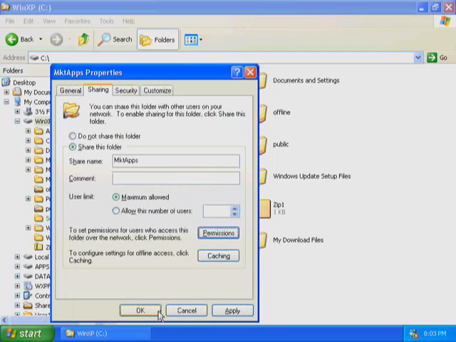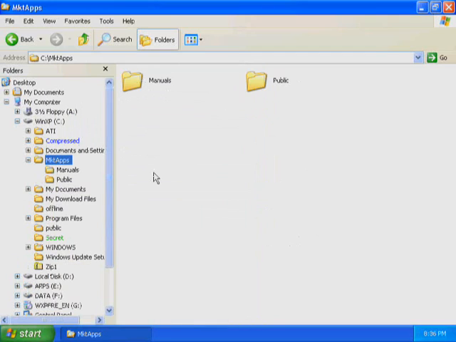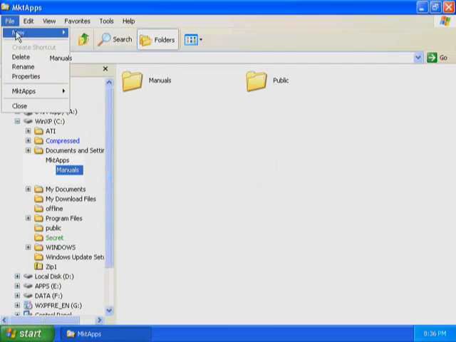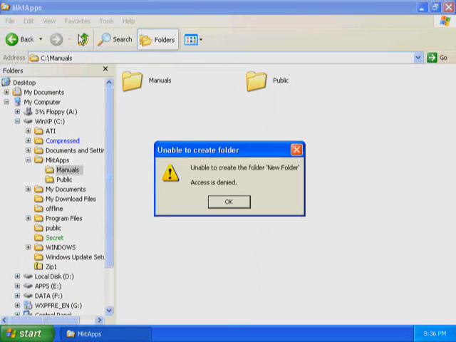This completes Exercise 6. In Exercise 7, you use different user accounts to test how NTFS permissions and shared folder permissions combine. You are currently logged on as User 1. In the Manuals folder, attempt to create a test document. Windows XP Professional displays an Unable to Create Folder dialog box. The Users group has the full control shared folder permissions, but it only has the Read and Execute NTFS permission, so User 1 cannot create a text document in the Manuals folder. Only administrators have the NTFS permission to create and modify files in the Manuals folder.